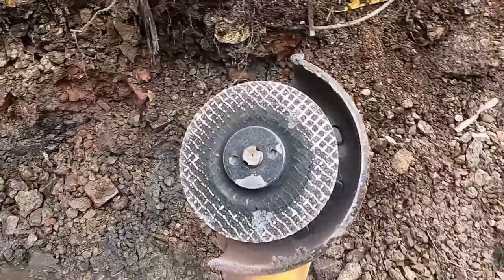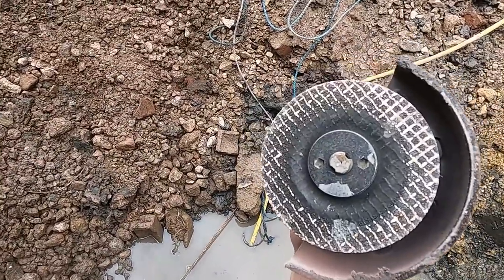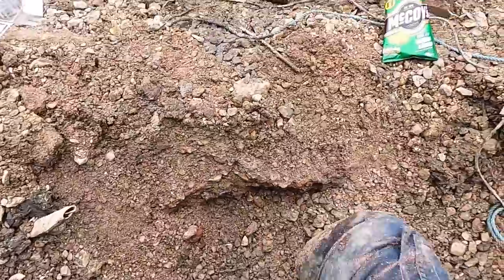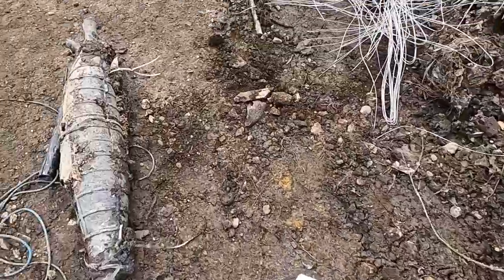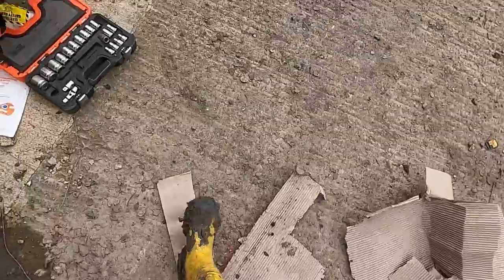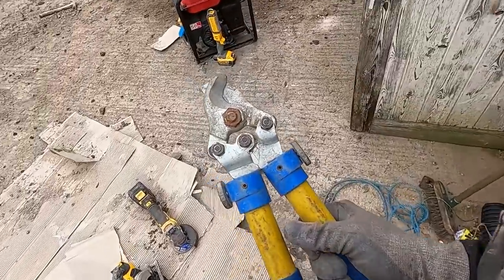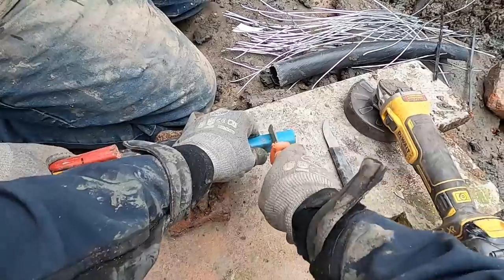So we're well aware you wouldn't generally cut cables with a grinder, but we're out of jigsaw blades. I can try these shears, but I think they're pretty dull from the last time we used them. Nipex do a nicer set of these, but we'll give these a go for the next ones.